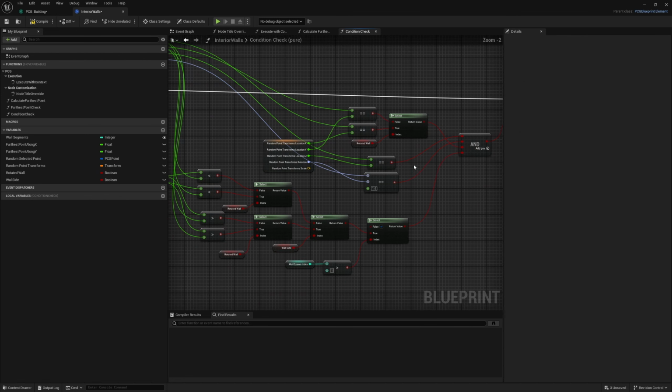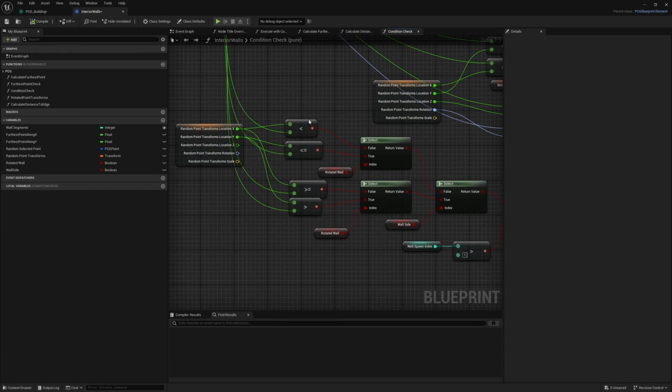But as you can see, effectively what we're checking is that the verticality is the same. It is rotated in the same axis. And then it checks if it is along the same line, whether along X or Y, depending on what rotation it is. And then if it is the second or third or fourth wall, then it goes ahead and checks, is that wall going to pick which side? So this is where our wall side is.